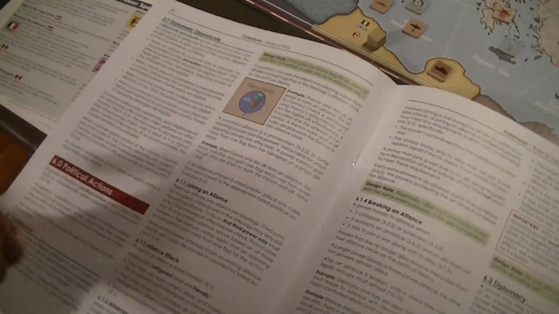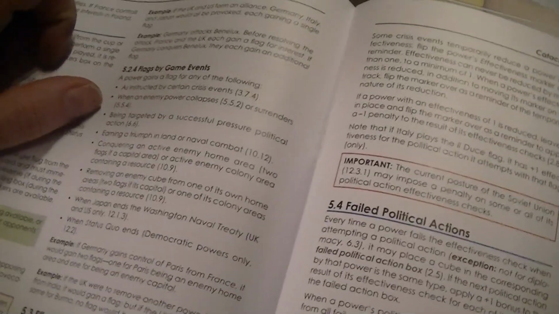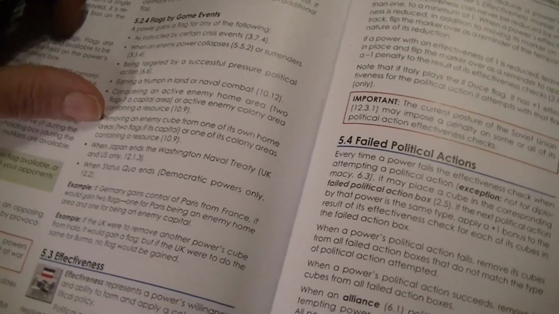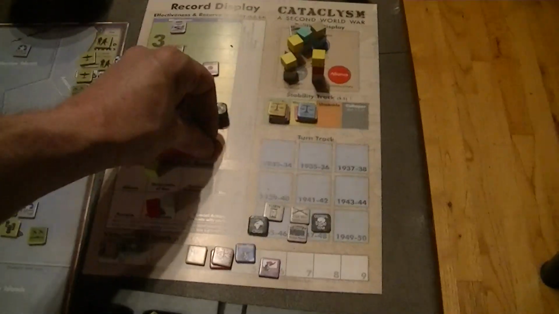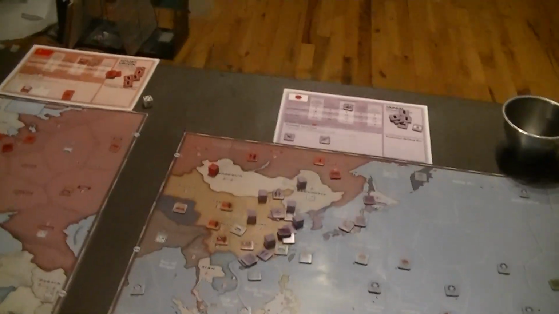523, 524. Okay, we're gonna have a lot of lookups on this, because I'm not sure. I'm pretty sure they gain flags for getting their home area back. So we get 2 flags. We're going to put one there. French went last, so they will not get the trump.